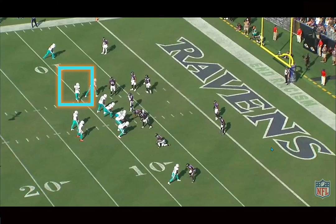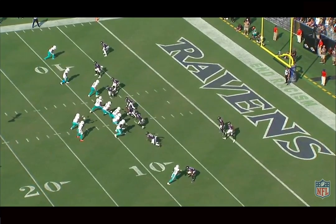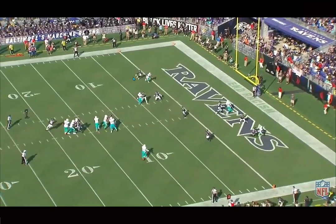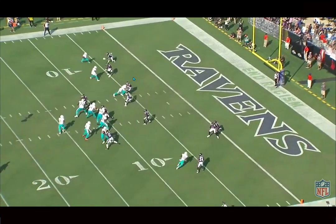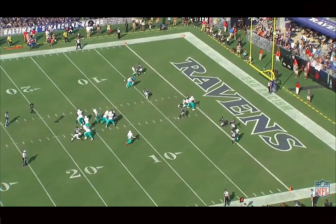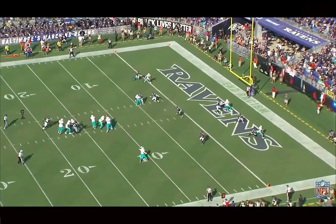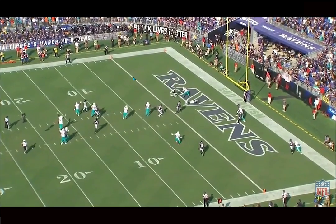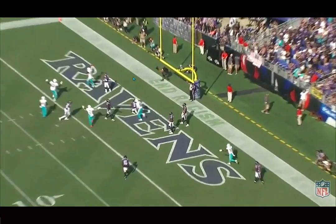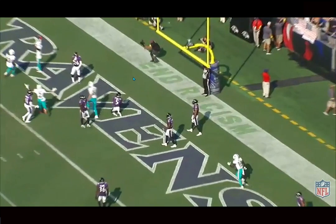This is the game winner versus the Ravens. He's actually not even supposed to get the ball here — he's really setting up a pick play for the slant from outside, and it ends up getting messed up. You can just see his change of direction off of that — they almost run into each other, things get cluttered, he avoids the DB, and off this jump he's able to change directions, flip his hips around — so fluid. He gets the separation, Tua puts it high, and he catches this ball at the highest point with a hand right in his face. Big-time plays in big-time situations.